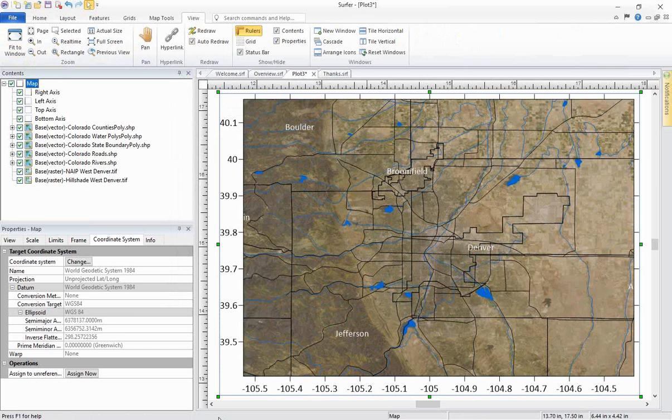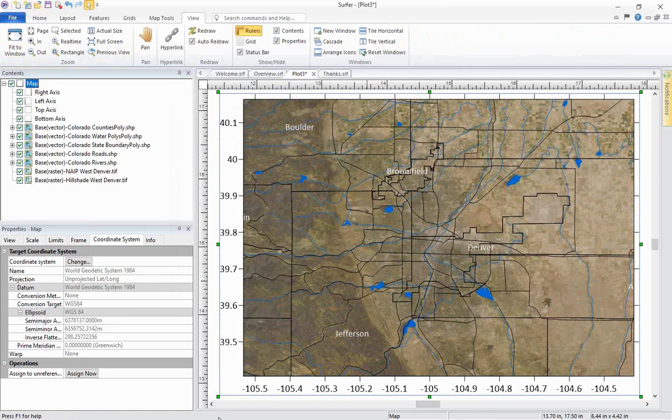So for those of you that aren't as familiar with symbology, this is a method in Surfer that applies the line, fill, and/or symbol properties to the selected features within a base layer depending on a specific set of attribute values. Of course, I am working with shapefiles, so we do have the DBF, or the attribute table, that's associated with each one of these layers.